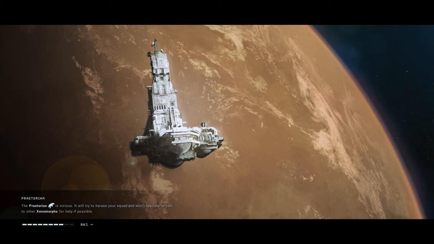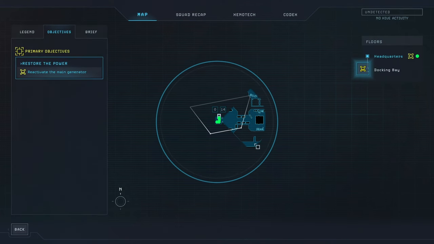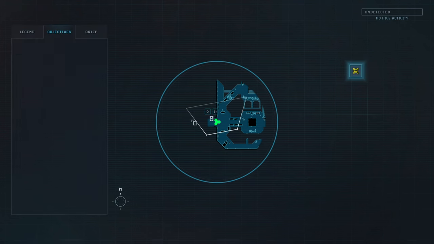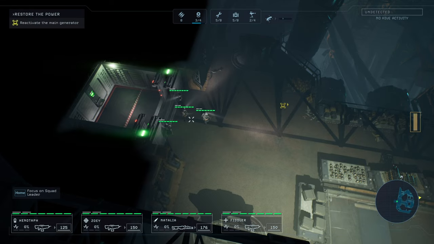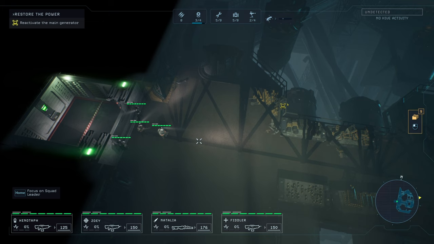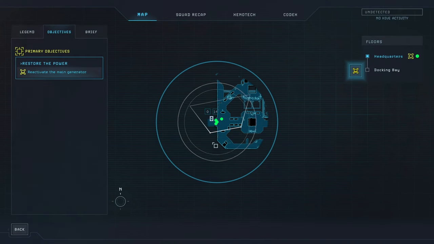The Praetorian is vicious. It will try to harass you. Okay. And read the tooltip. You're on the right track. Use that catwalk to reach the generator. Deploying motion tracker. Let's start with the basics.